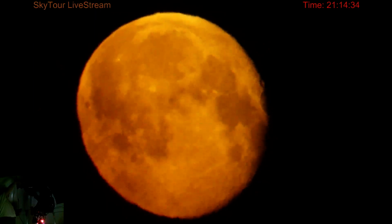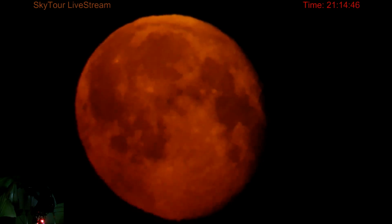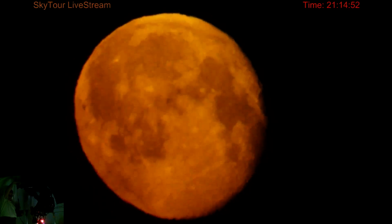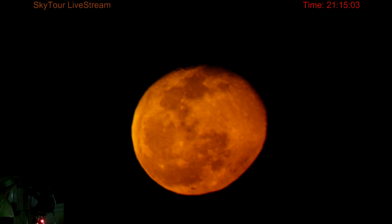I'm going to drop the sensitivity of the camera all the way to 100 and then go up in the exposure by the equivalent amount. So now we're going to take an image at 0.8 seconds. Alright, here we go. And boom. Well, there it is. There's your moon. Actually, you didn't see it. That's the image that it took.